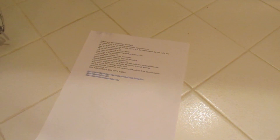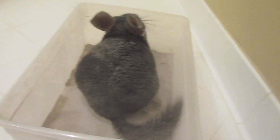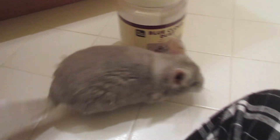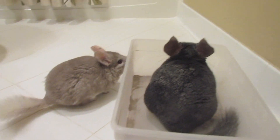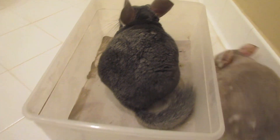Here are some notes I wrote. I'm going to start off with why you need to give your chinchillas dust baths. As you can see, Titan is completely enjoying his dust bath. Here's Chico — his fur looks a little crazy back there but that's because he was fur slipping with Titan earlier today, because Titan was humping him and he did not like that.